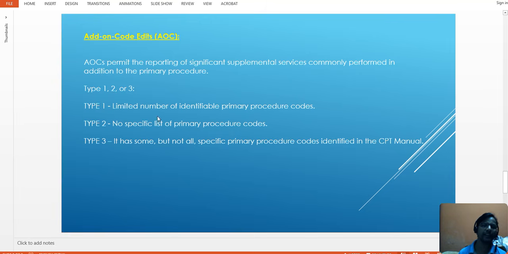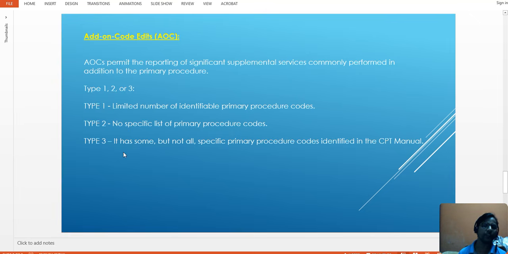Type 1 means a limited number of identifiable primary procedure codes, so that add-on code has only a limited number of primary codes. Type 2 means no specific list of primary procedure codes, so you can use the add-on code with any primary procedure and you don't need to worry.